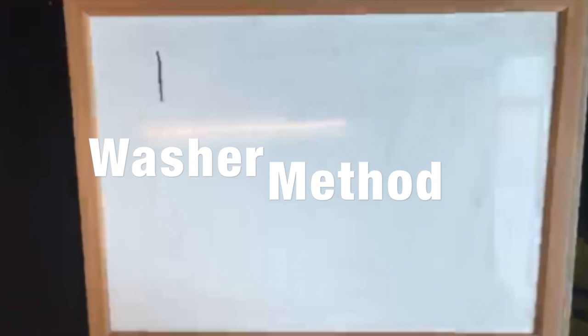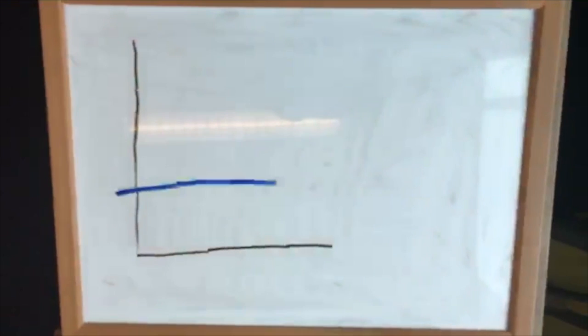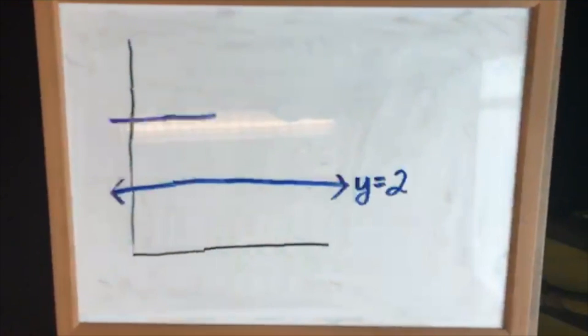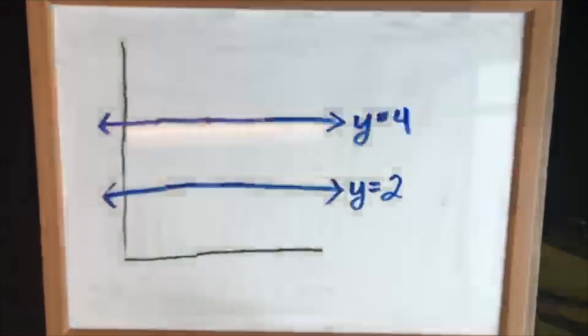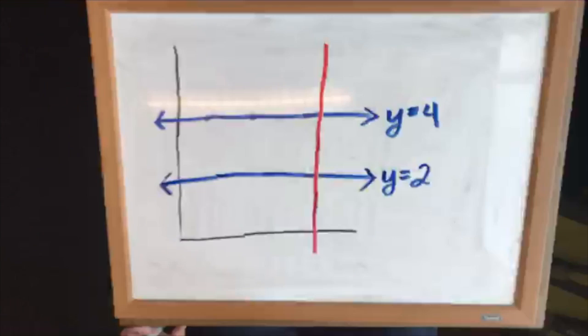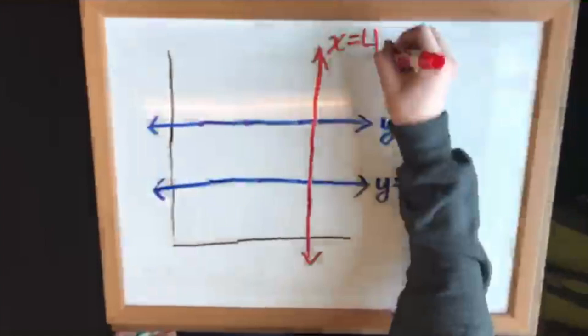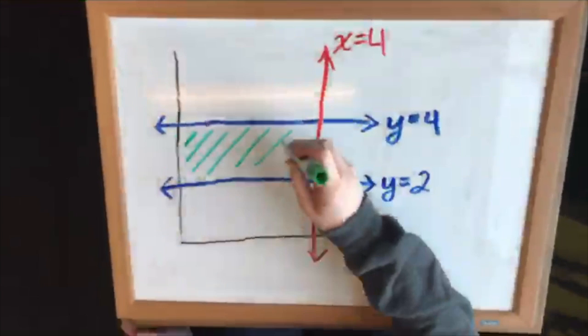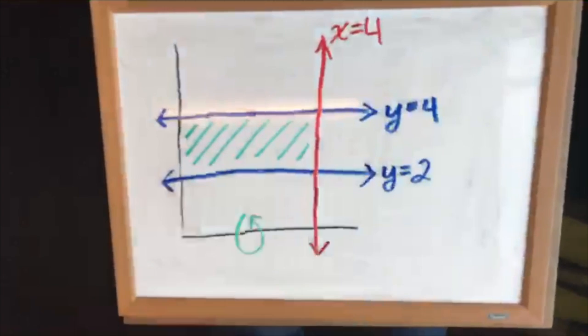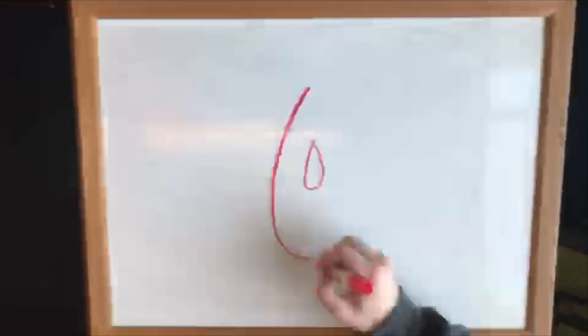When your plane is not bounded by the axis it will be revolving around, you will be utilizing the washer method. With this example, we will be using the area between y equals 2 and y equals 4, as well as the y-axis and x equals 4. It will then be revolved around the x-axis. So, as you can see, a solid with an open area in the center will be formed.